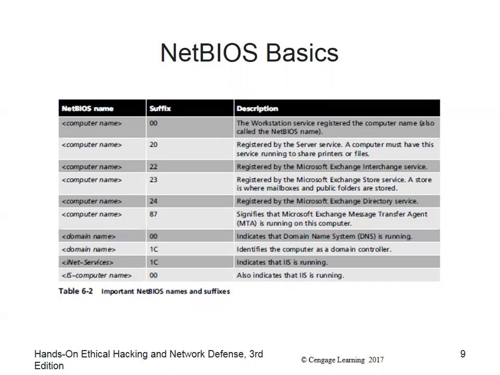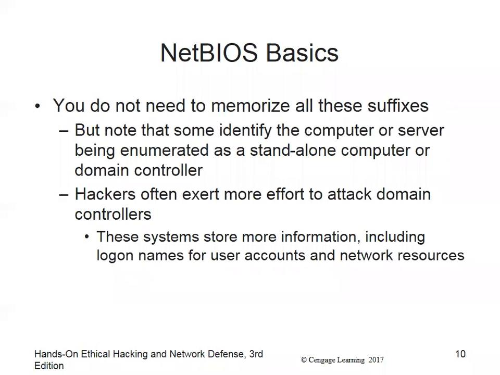So if you see 20, it says it's a server service. Maybe. Now, if it's a server service, does that mean it's actually a server? It could still be a client that's sharing files. So you need to look at the suffix to determine what is available on there. And I'll give you a picture over here in a second. You don't need to memorize them, but note that there are a lot of them out there, and different ones just tell you what the machine offers.